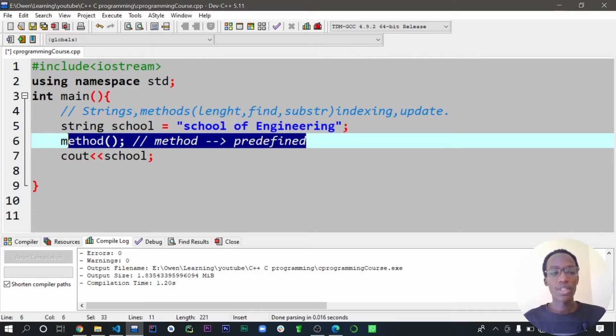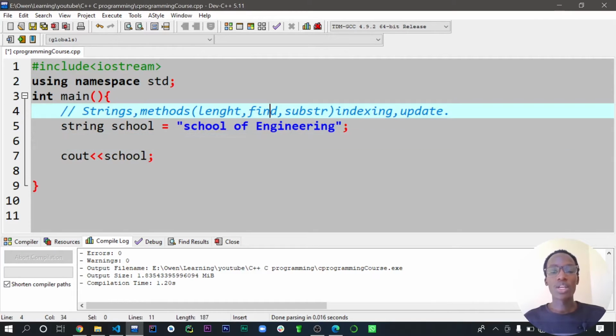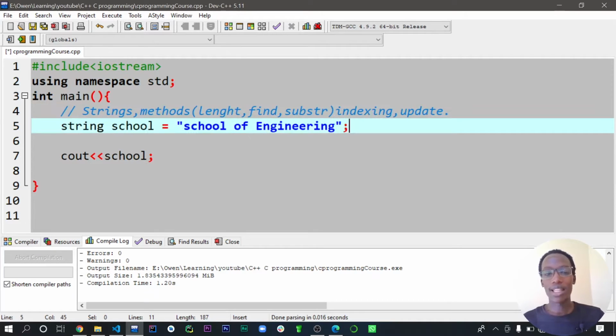So you can say, get the length of a string. Within that method there is a lot of housed code, but what you only need to know is how to call that method. To call a method means you now execute it. You don't necessarily have to understand the logic behind the method. What you have to do is call the method, and the method will perform the task it was designed for. So we can perform methods on strings.